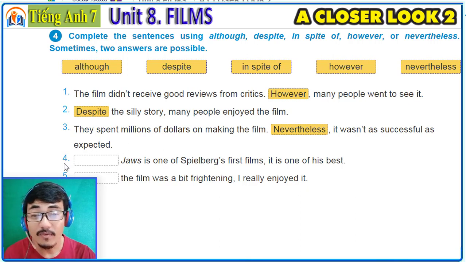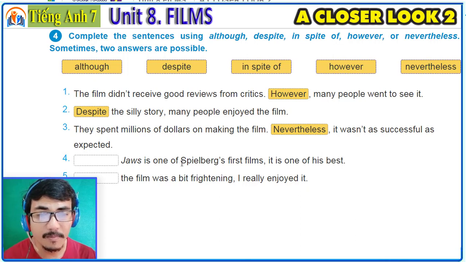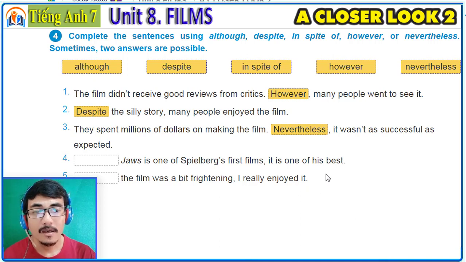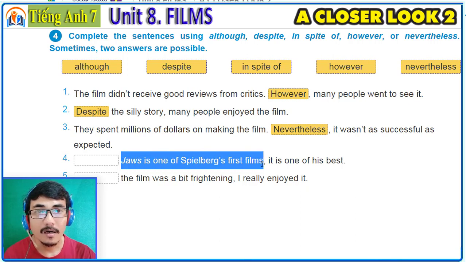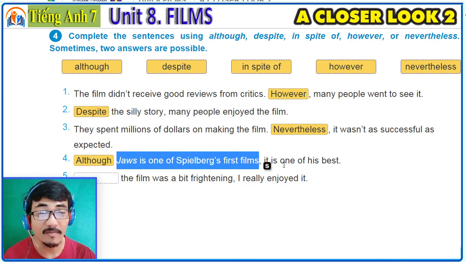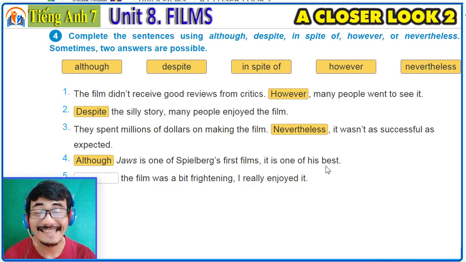Okay. Number 4. George is one of Spielberg's first films. Is one of his best. Alright. So, George is one of Spielberg's first films. Yes, it's a clause, a sentence. So here must be although. Although the first film is one of his best.